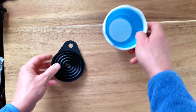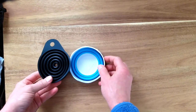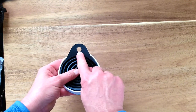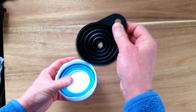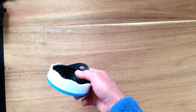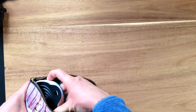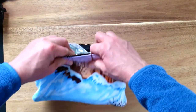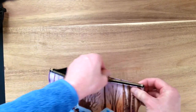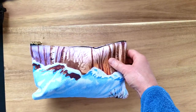The collapsible funnel nests right inside the collapsible cup — I could cut off the hanging loop since I don't plan to hang it anywhere, and then it fits nicely back in the bag. So with my two water bottles and this kit I should be good to go. I just need my watercolor block and a couple of water bottles and that should be it.